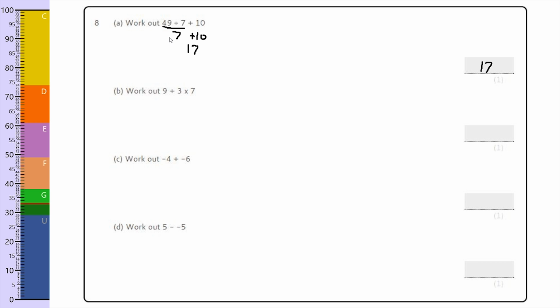Now, you would think, given the fact you've got used to doing it, that we're going to do 9 plus 3 first. BIDMAS tells us not to do that. Now, if you've forgotten what BIDMAS or BODMAS is, it tells us the order in which we have to do things. We've got to do brackets first, then indices or orders, which basically means squares and square roots. Divide, multiply, add, subtract. Now here we did this bit first because this was a divide and there weren't any brackets or indices, so divide went first.